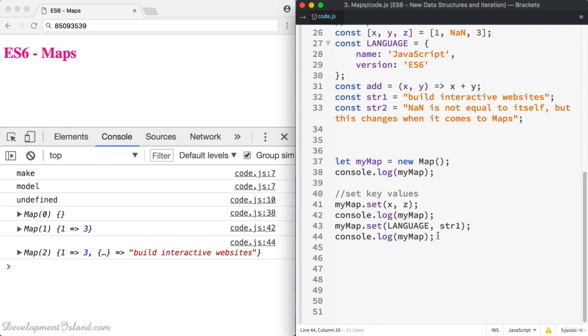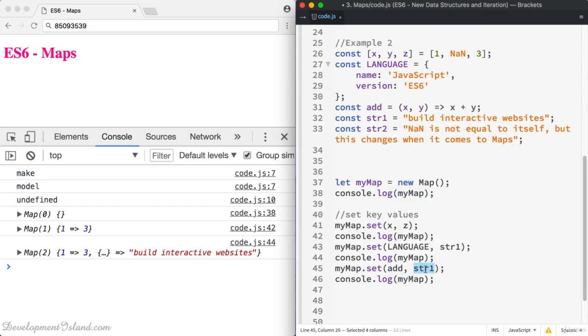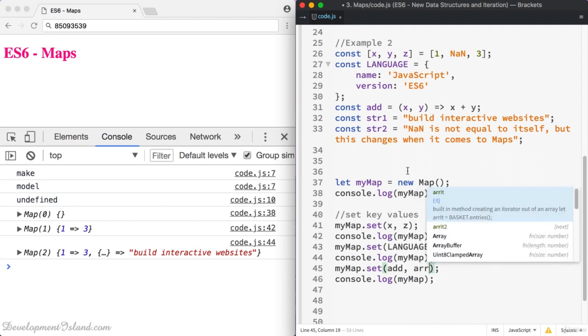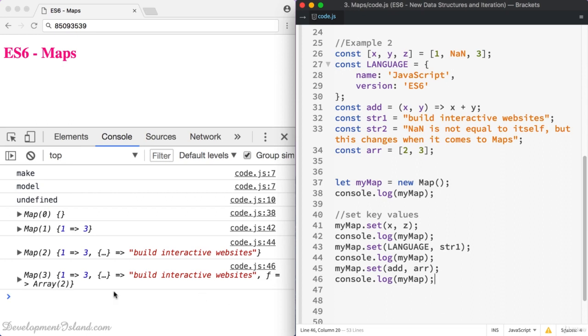All right, so let's try something else. So the key this time, let's have it as a function, add, and the value, so this time let's create an array. Okay, and you can see that we've got a function as the key and an array as the value.